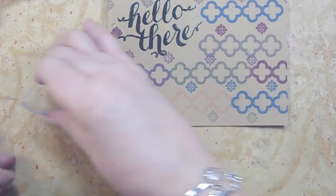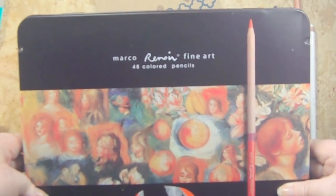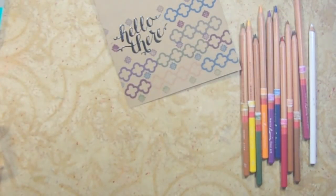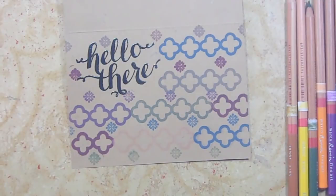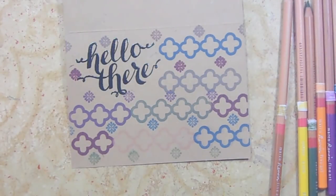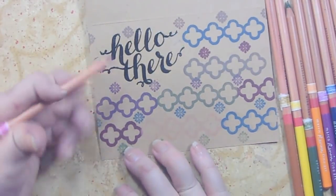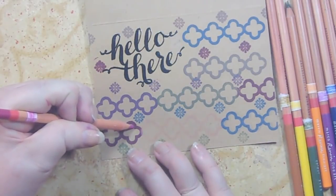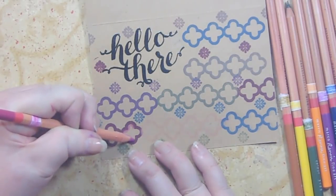Next up we're going to use our colored pencils. The pencils I'm using are Marco Renoirs — people sometimes ask me what pencils I'm using. I've zoomed in as much as I could so you'd be able to really see the coloring. I'm also going to be using one pencil that's a Prismacolor, and that's my white because I really like that better than any of the others. I'm going to try to use some colors that will kind of highlight the colors I've already used, just going around the inner edges in little circular motions.